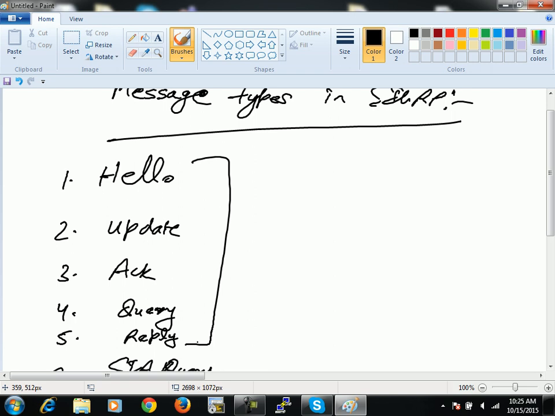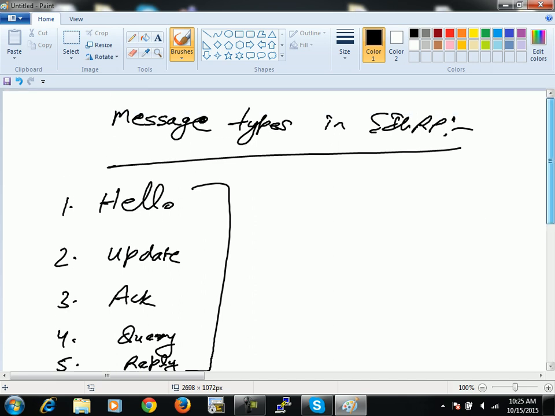These are the well-known message types, as we covered them during CCNA and CCNP as well: hello, update, acknowledgement, query, reply. And as you know now, EIGRP does not use TCP at the transport layer, and it is not like RIP, because RIP was using UDP, which is not a reliable protocol. RIP does not use TCP, right? It was using UDP, but there was no problem in RIP with using UDP itself.